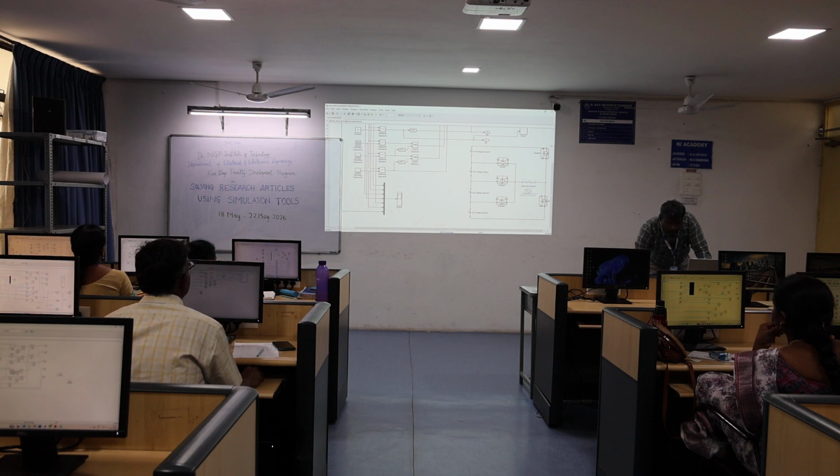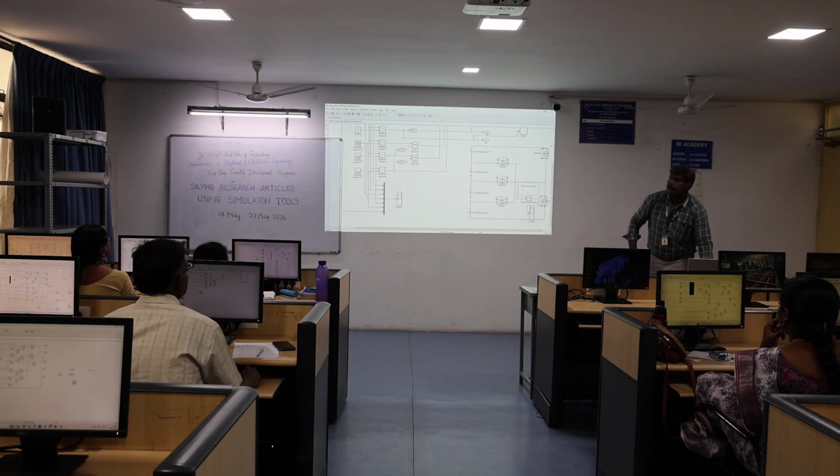Next you just measure the voltage across the load. You can connect the voltage measurement block across the load. You can also see the output voltage waveform. Use the mux block, use the scope and connect the output of the voltage measurement block. Right. Next.